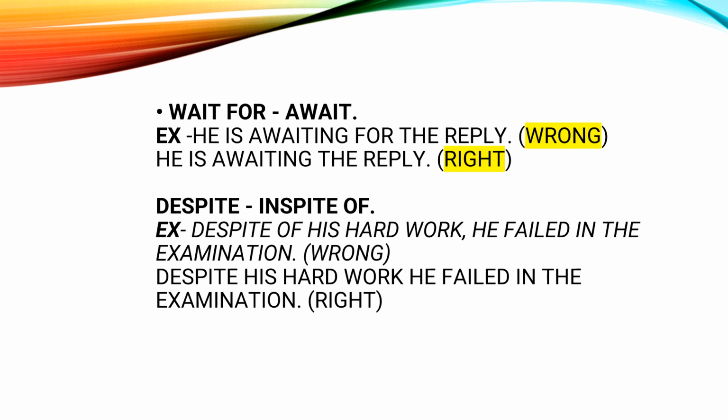Next is despite or in spite of, which carries the meaning of in spite of. For example, despite of his hard work, he failed in the examination. That is a wrong statement. Despite his hard work, he failed in the examination is a correct statement. So there is no need to use 'of' along with despite. It itself means in spite of.